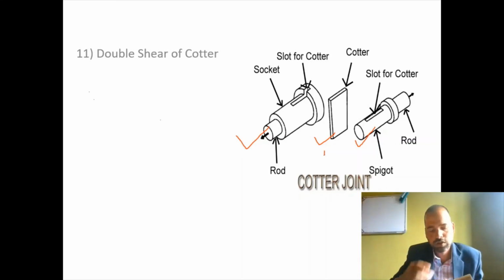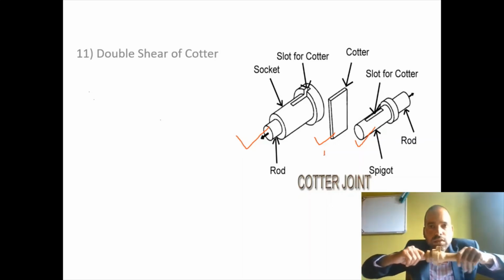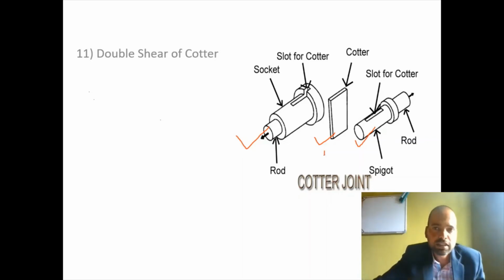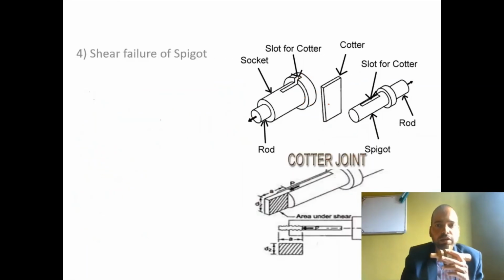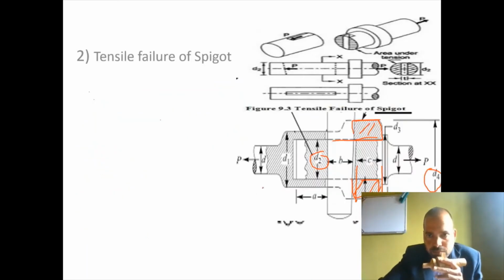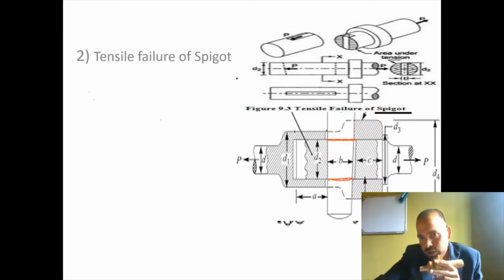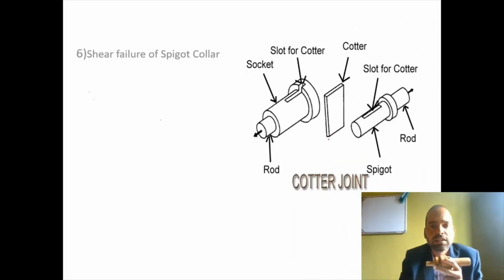So I have to adjust the slot, and when this Cotter gets inserted, it will be pulled by these two rods, or it is subjected to tensile load. When it is subjected to tensile load, during the assembly it will be sheared off from the point of connection. What is that point of connection? If you see the assembly diagram, at the point of connection of the Cotter with the spigot and socket, this portion will shear off. Shear off means it gets sheared off and is divided into two portions, so that is called double shear failure.